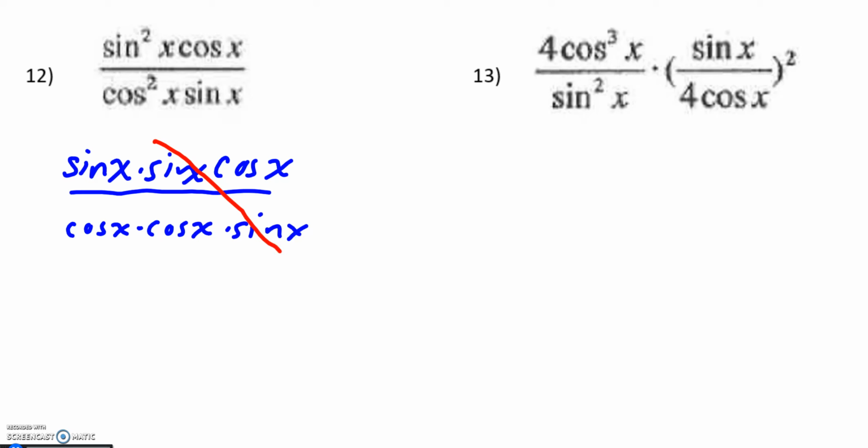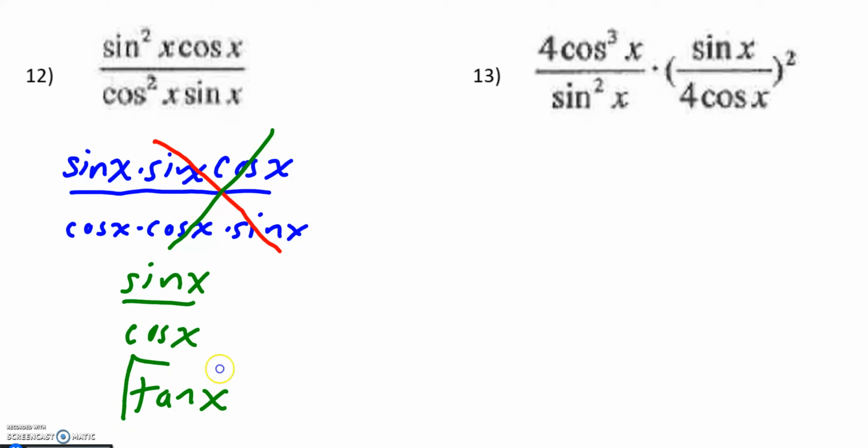And in the same way, if there's two cosines on the bottom and one on the top, there would be one left on the bottom. Or, visually, if you cross out a pair of cosines, it looks like I have one sine x on the top and one cosine x on the bottom. And you think to yourself, I crossed things out. I feel good. I feel like I've simplified this as much as I possibly can. But alas, we can keep going because sine x over cosine x is a good old tangent of x based on the identity. So now we're down to one single trig function, and so this is truly exquisite.